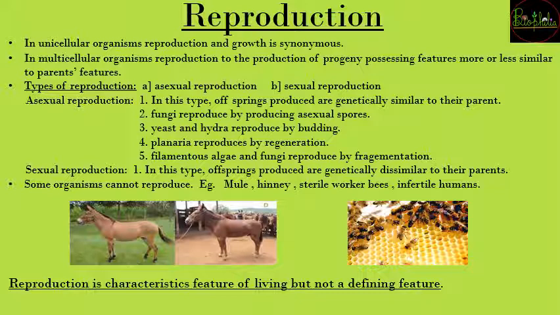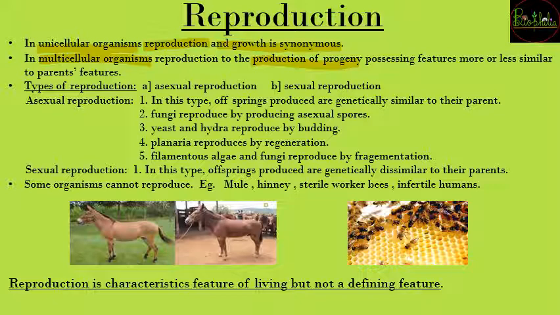In the previous slide we saw that in unicellular organisms, reproduction and growth are a synonymous feature. Now if we talk about multicellular organisms, reproduction is important because there is going to be production of progeny, to show the parental features passing from the parental generation to the new offspring.